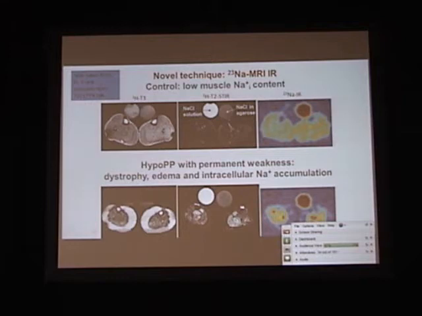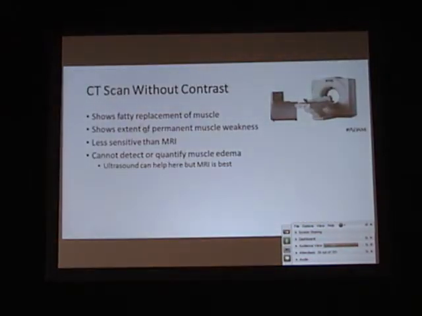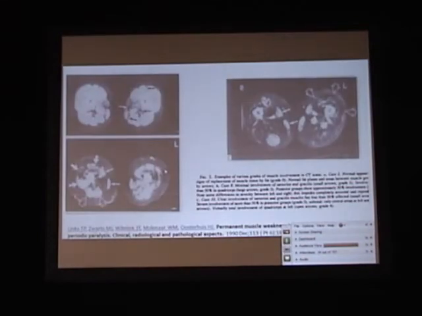Dr. Weber, question: this white outline here, is that not fat, and this is supposed to be fat? Yes, there is fatty degeneration all around the muscle here, so that's okay. You can do a CT scan without contrast, and that may show some fatty replacement of muscle, but it's not as good as MRI. And this is the kind of thing you'd see: normal and abnormal, more fat here, less muscle.